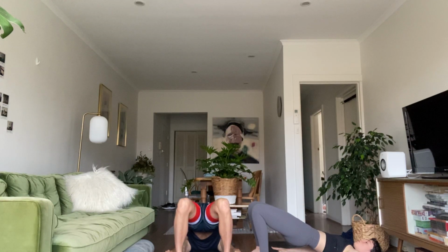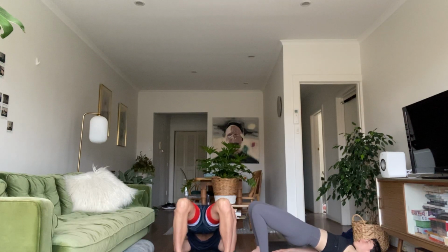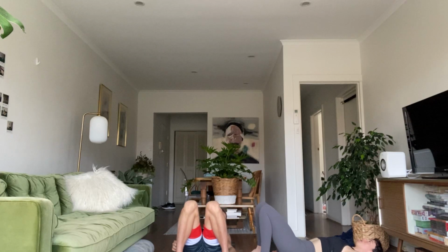Lift the heart a little more. Try and keep the pelvis in that same thrust. Gently shift the chin away from the chest. Then rolling down the spine one vertebrae at a time. I'm going to take one more like that. Just pause here for a moment.